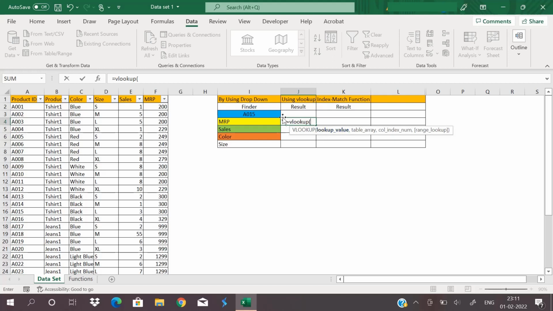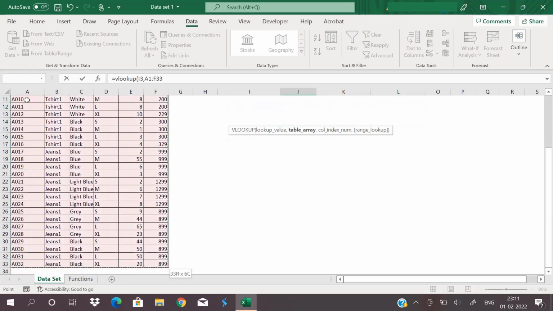In this case, the lookup value is our product ID, which is the first column. And then comes the table array where we have to look for it. The table array is from A1 to F33. I will just fix this table array by pressing function key F4.